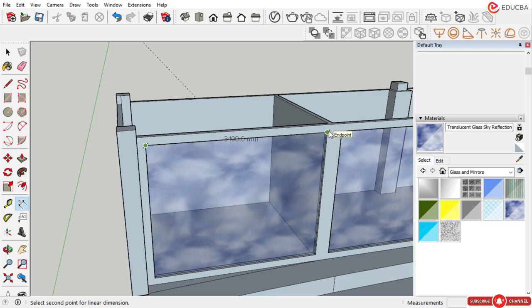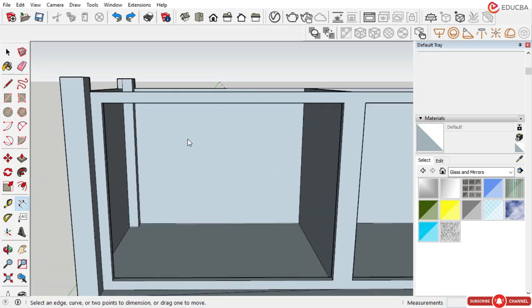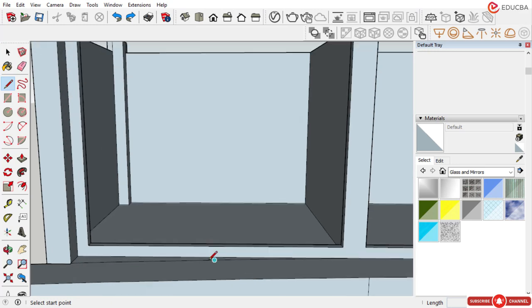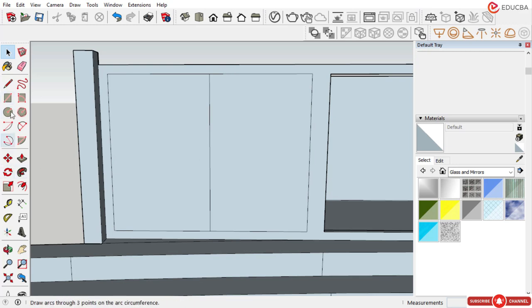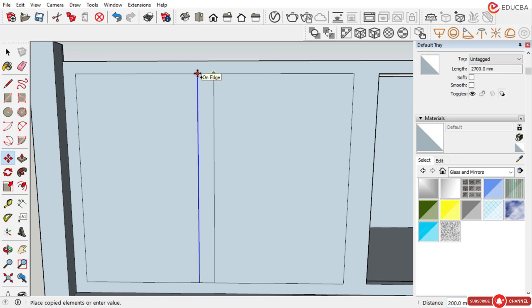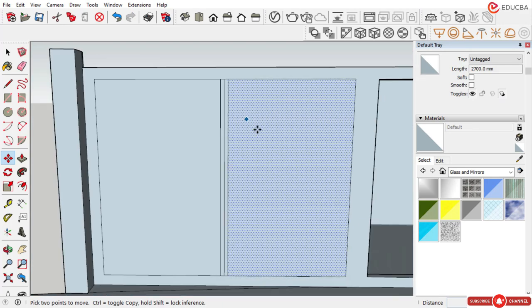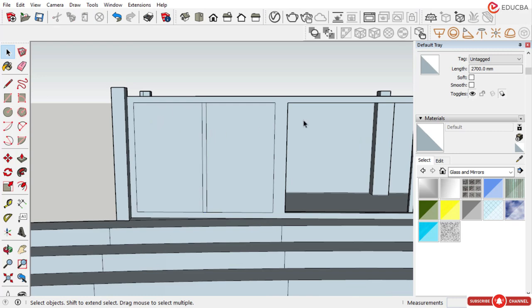We can do one thing, we can make the partition or make the frame for this glass. So just undo all, and firstly make the frame for the glass. Now how to make the frame? Just draw a line at the midpoint from here to here, and after drawing the line, copy this from here to here. Let's take 50 mm, and from here to here 50 mm, and now erase the mid. So erase this.